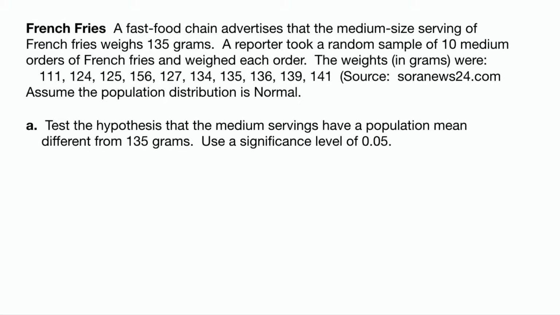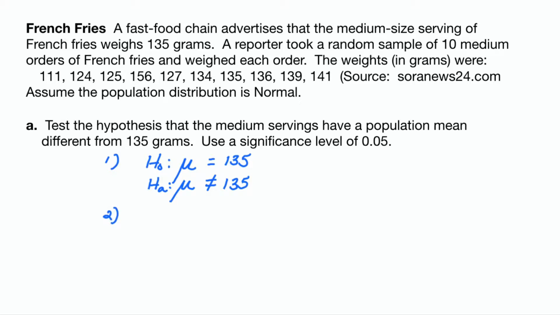We'll begin by writing our null and alternative hypotheses. So our null hypothesis is that the population mean is the same as 135 grams. And our alternative is that the population mean is different from, or not equal to, 135.